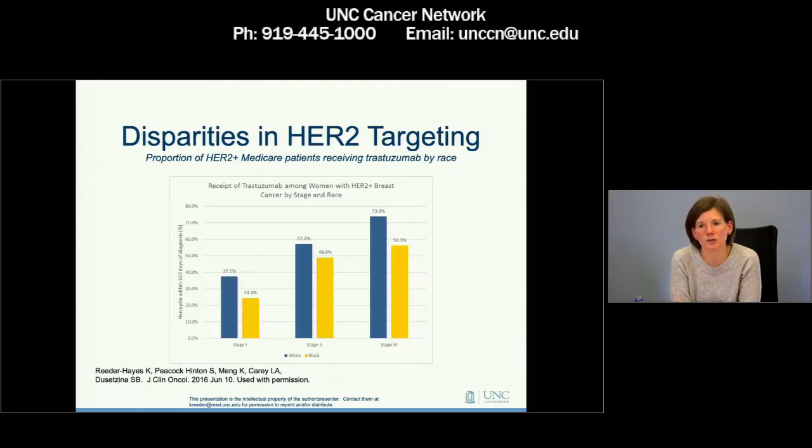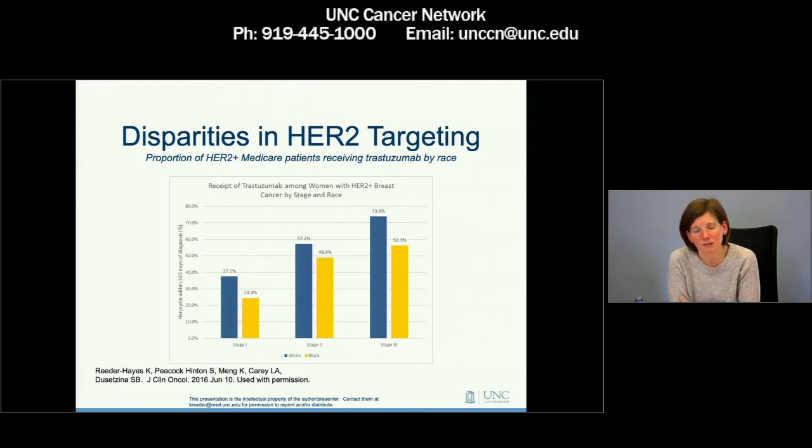We also talked, when we talked about biological differences, about the increasing disparity in HER2 positive disease, with our Carolina Breast Cancer Study data suggesting that outcomes of this subtype have really improved a lot for white women but have not improved as much for Black women. And the health services correlate of that question is to ask whether women are getting HER2 targeted therapy when they need it. So these are data from another study we did in Medicare insurance claims, looking at the proportion of HER2 positive patients with Medicare who actually got trastuzumab, which is the targeted therapy that would be appropriate for their tumor type.